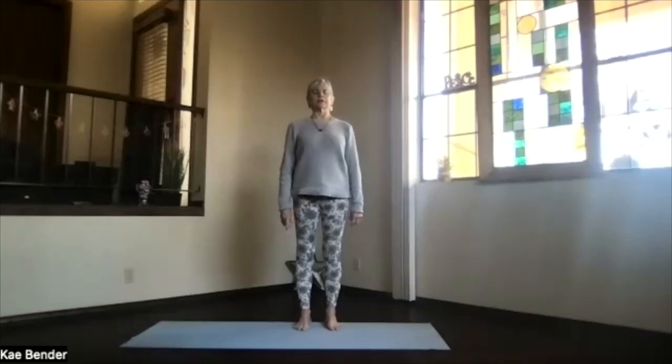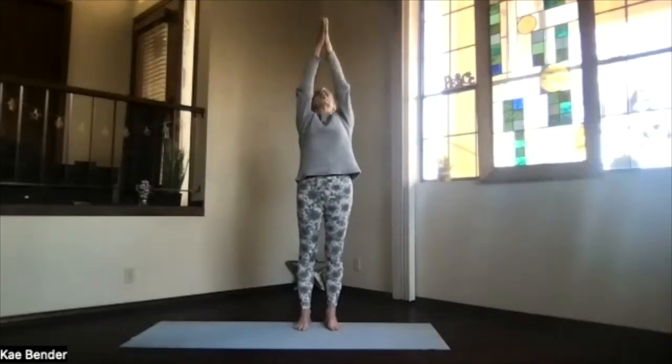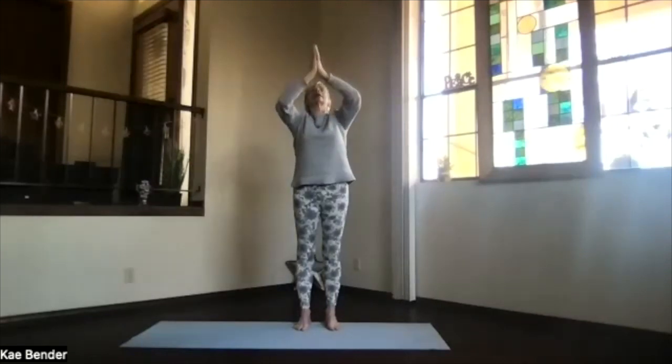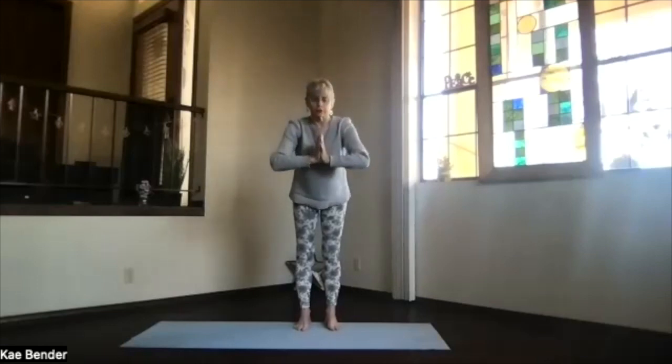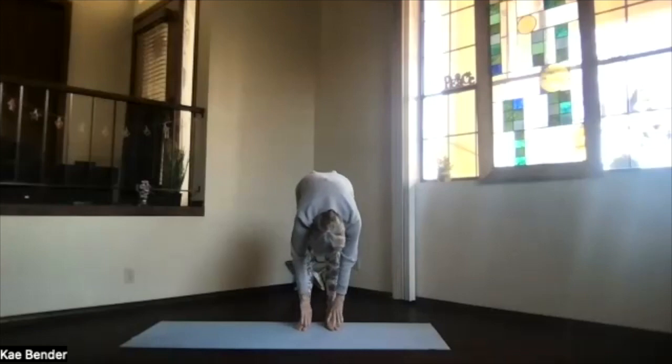Take a breath, exhale tension, and bring your hands to your heart. Look at your hands, inhale, bringing them up toward the ceiling. Keep looking at your thumbs and pull the hands back behind you as much as you want, lifting your heart, stretching your neck, your whole spine as you bend back. Exhale, follow your hands to your heart. Pivot at your hips. Exhale, drop into ragdoll.